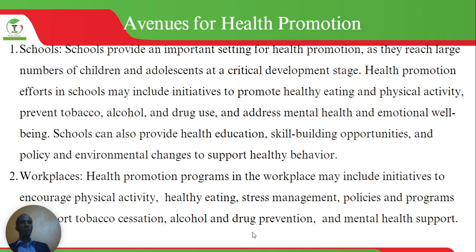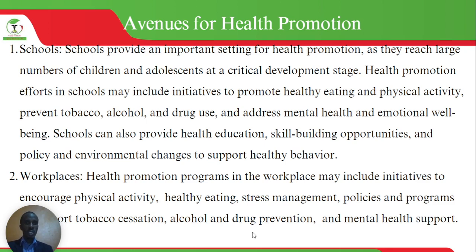So the avenues for health promotion include the following, one of them being schools. Schools are a very crucial avenue where we can do our health promotion activities, and they provide an important setting because they reach a large number of children and adolescents who are at a very critical development stage. Efforts of health promotion will include promoting healthy eating, like we have just talked about, physical activity, and prevention of tobacco use, especially in those schools which have adolescents.